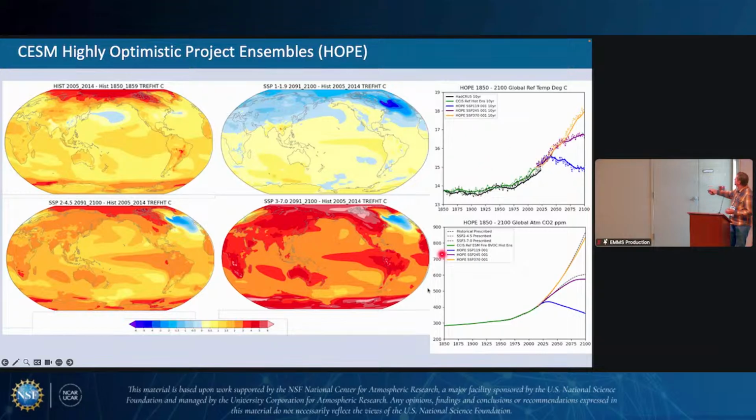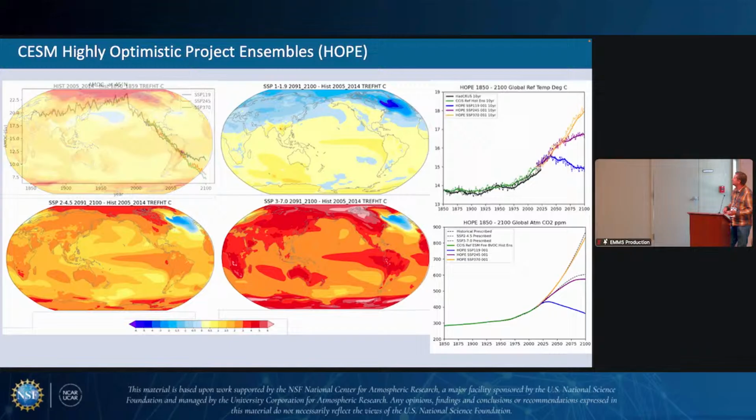Down here we can see the CO2 pathways, which are being modeled by land sinks, ocean sinks, and emissions, and we can reproduce those scenarios, both the historical and the SSPs, really well. We don't actually have an SSP1-1.9 concentration pathway because that wasn't one that was prescribed for the modeling suite, but we can reproduce that in an emission-driven sense.